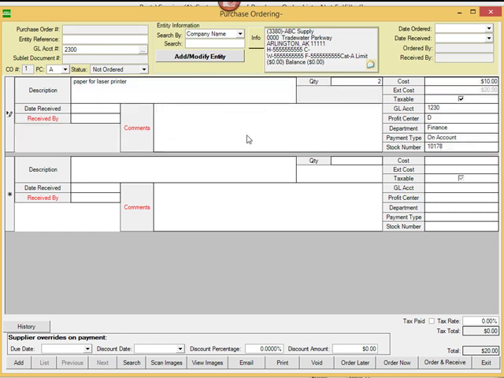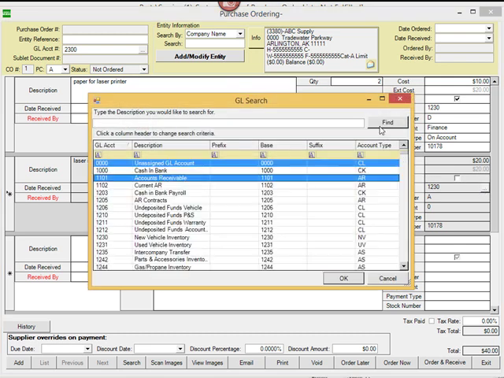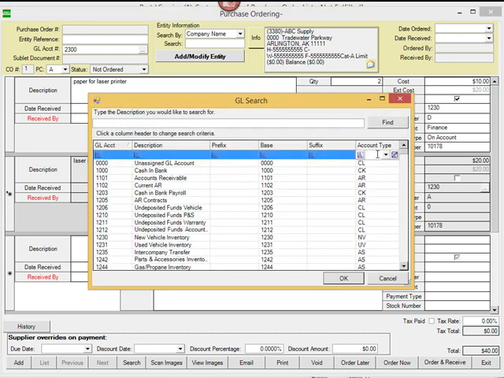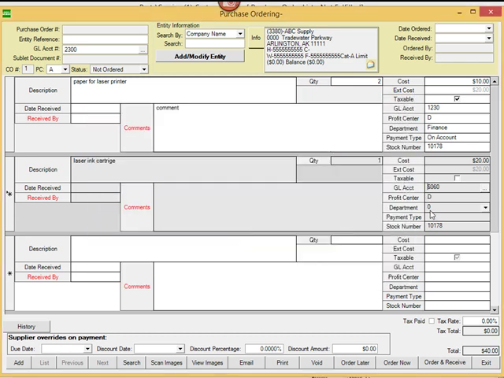Next, I can type in any comments about this. And then I can go to the next line. And I can select the GL account number or just type it in if I know it. Now this internal is not going to be taxable, but this paper supplies would be.